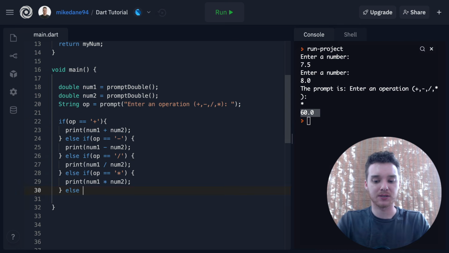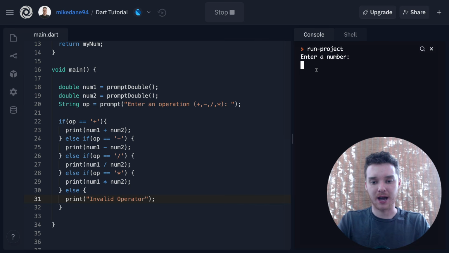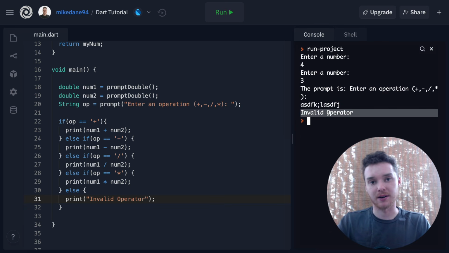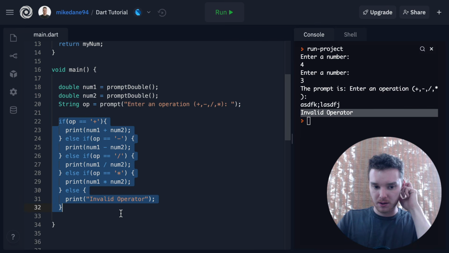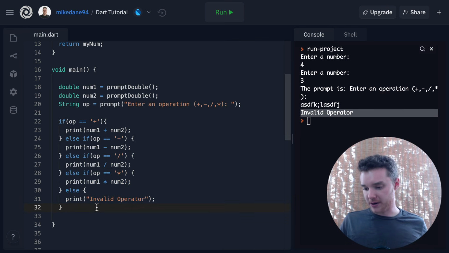Now we could add in an else here because there's another situation that we're not accounting for, which is the situation where we have an invalid operator. So if the user just goes crazy and they try to add 4 and 3, and then they add in some crazy text, then we can just tell them it's an invalid operator and we don't have to worry about it anymore. So right here, this demonstrates what I think is a pretty good use case for all of this stuff. Okay, so that is our better calculator, and you can keep playing around with this if you want.